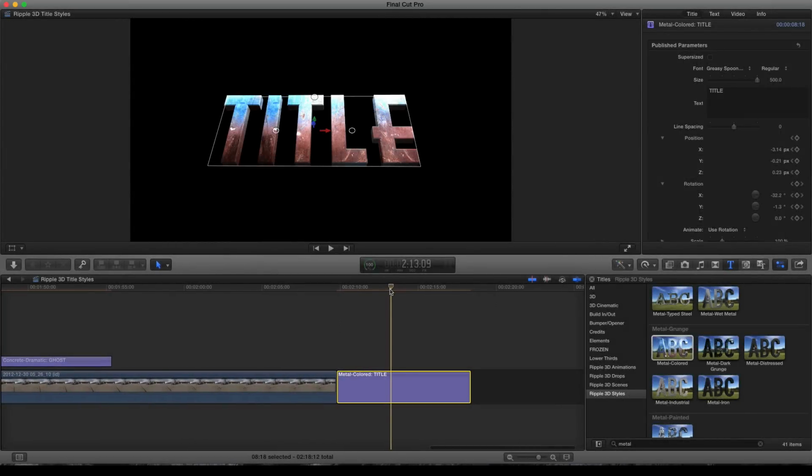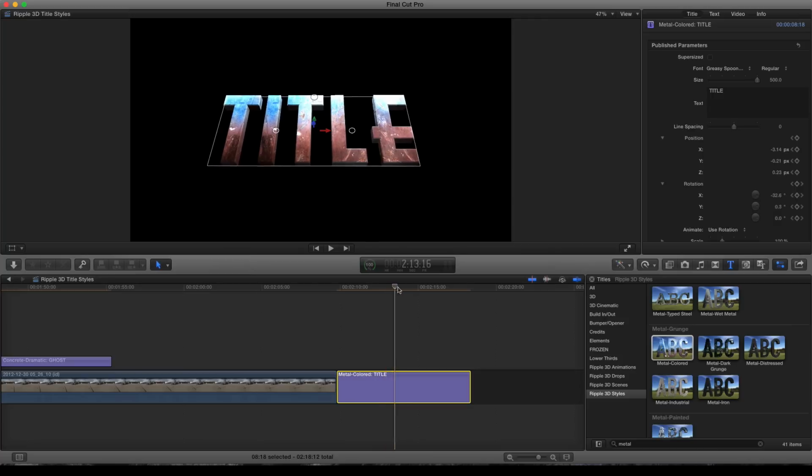So I mentioned that you don't want to make changes to position or rotation in the viewer in order to set new keyframes because it won't work. And that's partially true. If you make changes directly in the viewer after you set keyframes for position and rotation in the inspector, any changes to position will not set new keyframes, but changes to rotation will set keyframes. So generally, I recommend using the inspector.